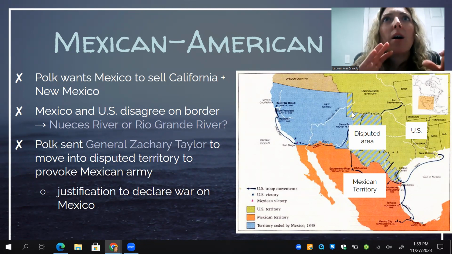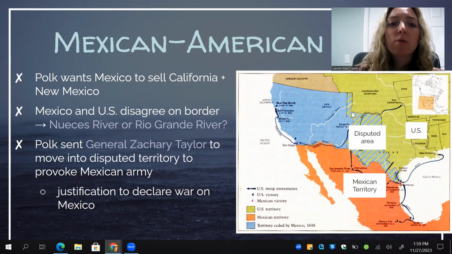And so again, there's this long buildup of tension between us and the Mexican government. And President Polk makes a bold move, which historians today have investigated a bit more, seeing more primary sources from the president and his cabinet about his intentions that weren't publicly stated. He sent General Zachary Taylor, one of his generals, to march into the disputed territory, not to do anything, but just to station there.